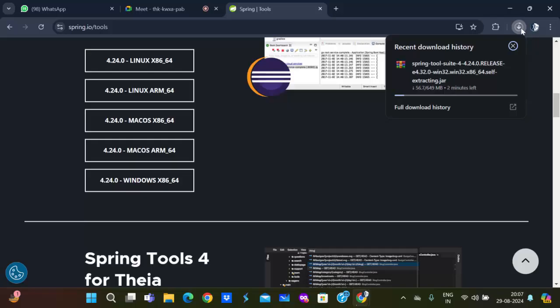The name of the file is Spring Tool Suite 4-4.24 release, Windows x86_64. Finally, it is a .jar file, which means it is a compressed Java file. So you can download it. The total size is 649 MB.